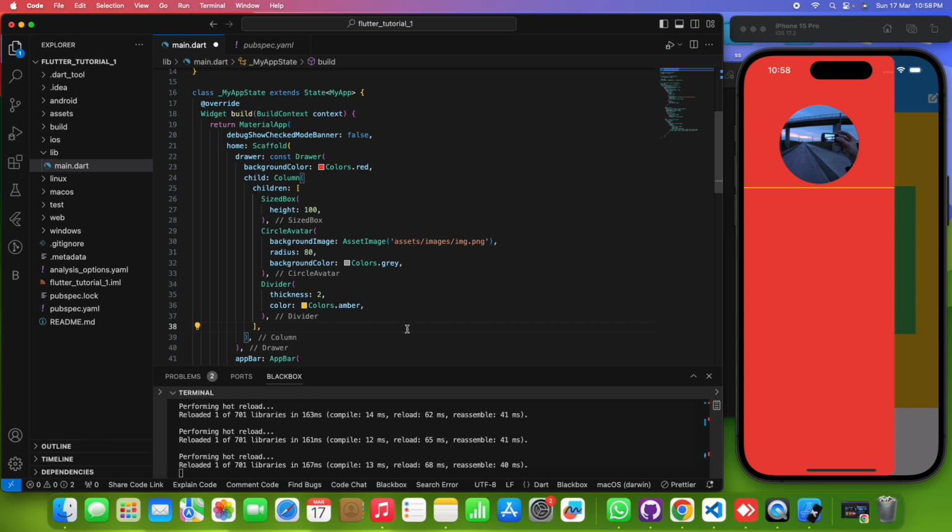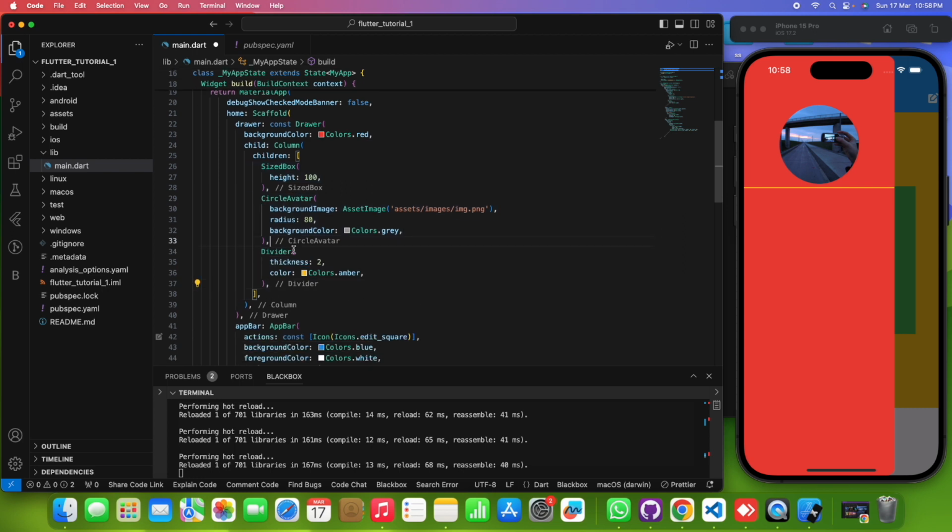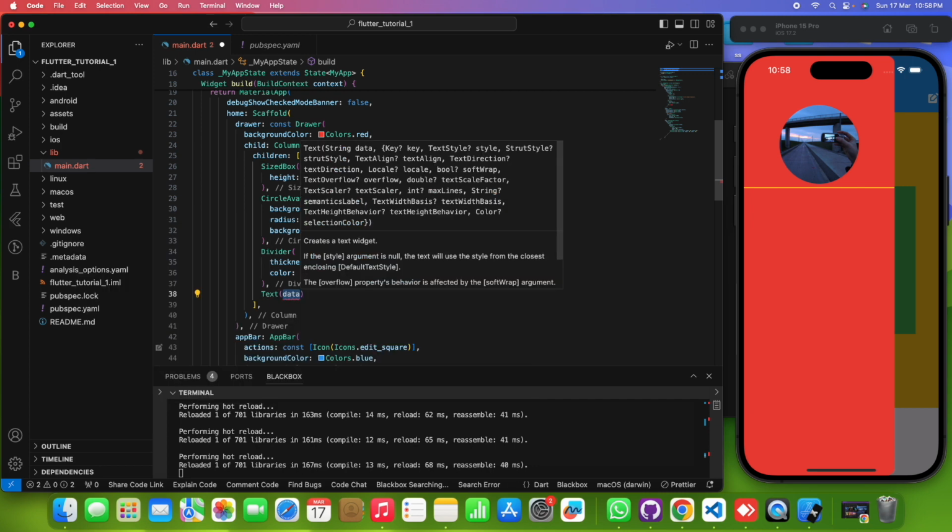So what we have to do now, inside the divider you can use Text, name.